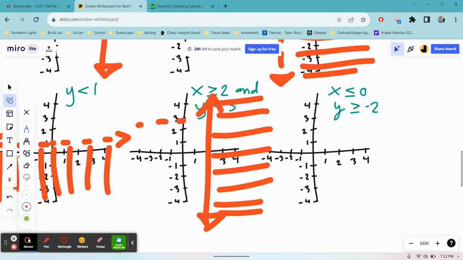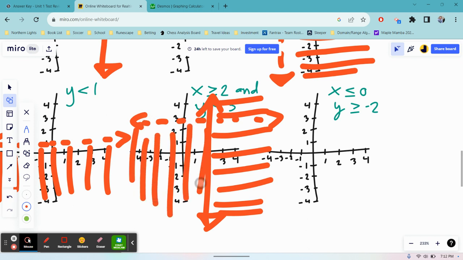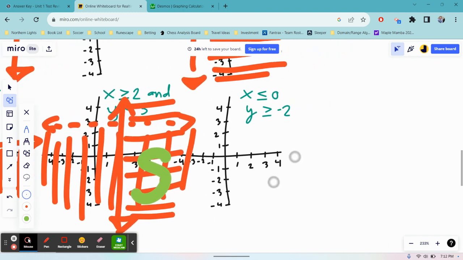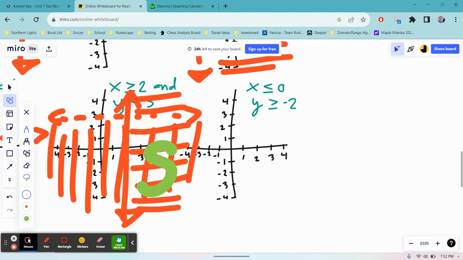Y is less than 3. So dashed, hitting the y-axis at 3, it's got to be less than that. So my solution set would be here. Sorry, that is absolutely repulsive. Please rewind and watch that again, but maybe don't, because you'd just be watching me do that disgusting disaster twice.